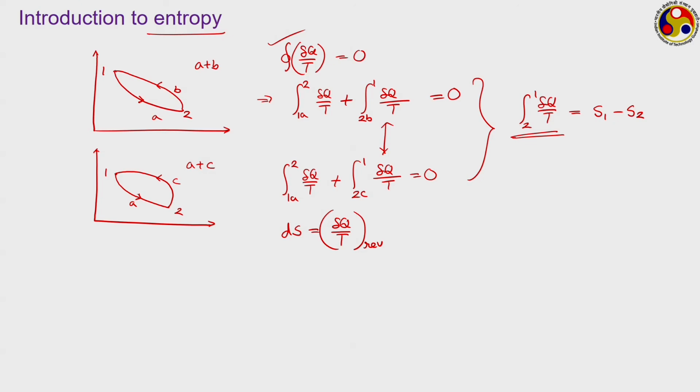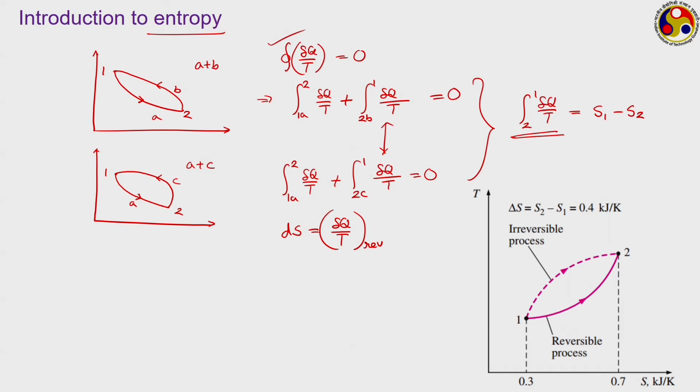However, the magnitude of that change in entropy can be calculated using the heat transfer value only if you are following a reversible path. Like, take this example where we have plotted two processes between point 1 and 2. Now, during 1 to 2, the change in entropy is from 0.3 to 0.7. So, the delta S, the change in entropy, is S2 minus S1, that is equal to 0.4. Now, if we follow an irreversible process, even in that case the change in entropy will remain the same, because again we are going from the same initial state to the same final state. So, the change in entropy there also will remain 0.4 kilojoule per Kelvin.